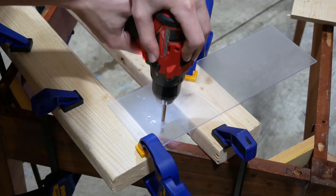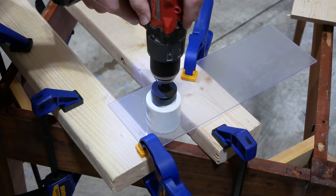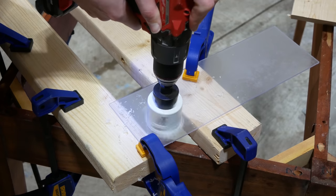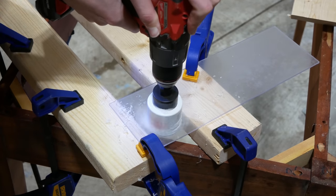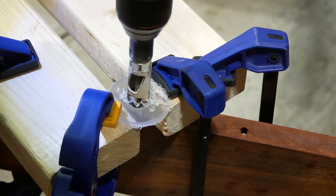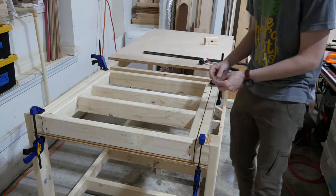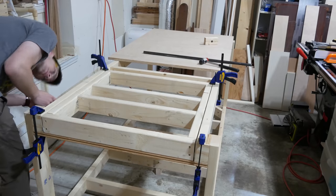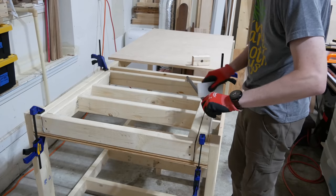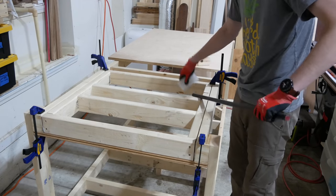I drilled a pilot hole for a hole saw in some scrap one-eighth inch polycarbonate, then used a large hole saw at a slow speed to cut the outside diameter of the spacer. It would have been easier to clamp it to a sacrificial piece of wood and drill through it that way. I followed this with a three-quarter inch hole saw and cleaned up the rough edges with a utility knife. I put our new spacers in place and used a screwdriver to align them with the holes in the wood. I coated the entire steel rod with paraffin wax — this lubricates where the rod contacts the wood and keeps it from making an ear-splitting squeal.